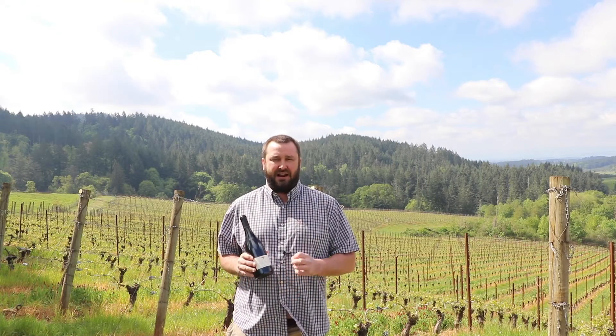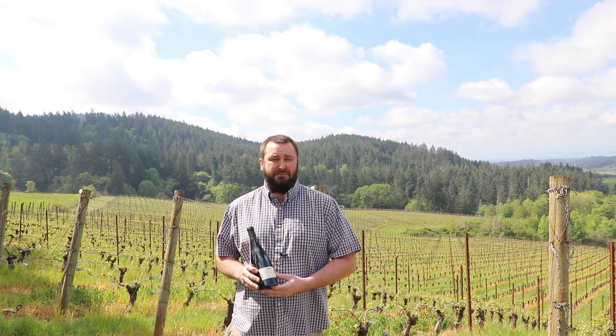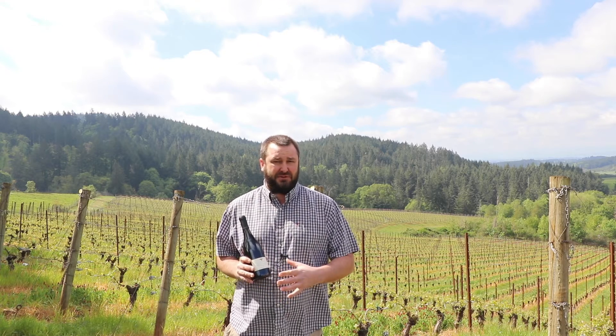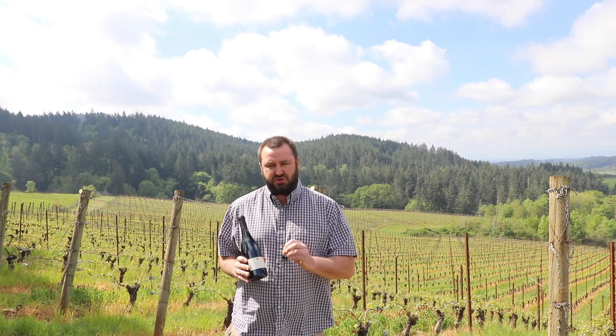The 2014 vintage is just classic. It started out really fresh and vibrant with great acidity, and as it's aged it's gotten better and better. I love this wine, especially as an ex-chef turned winemaker — I love it for its food friendliness. It has really good acidity, really good structure, really balanced. It has everything. It can be drunk on its own, which I love about it, but it really pairs nicely with food.